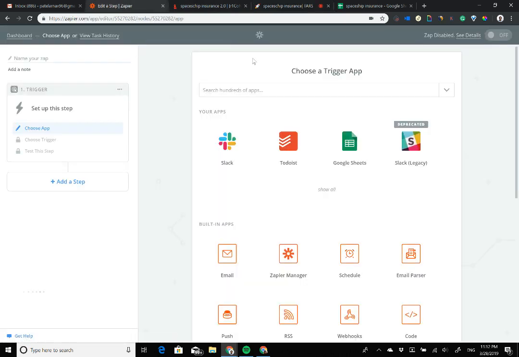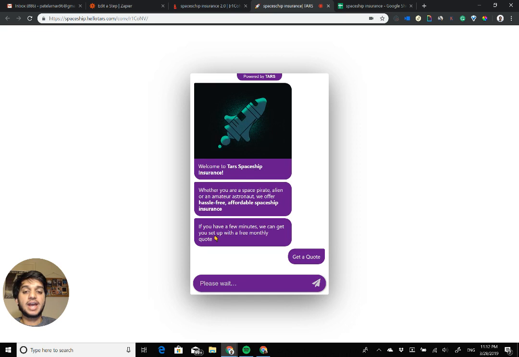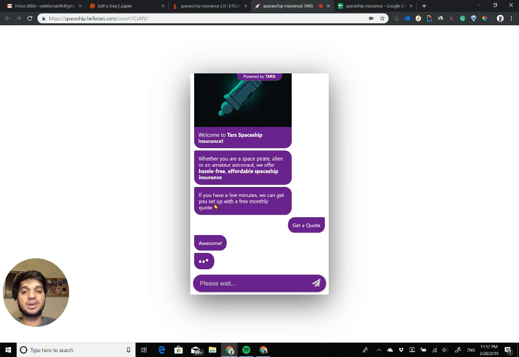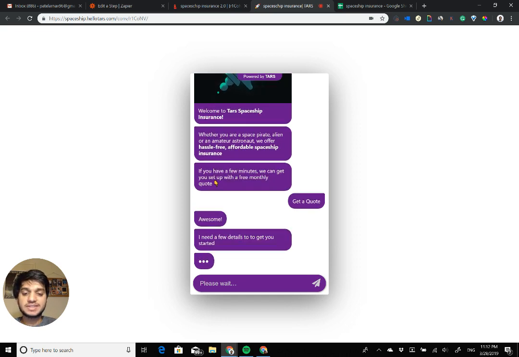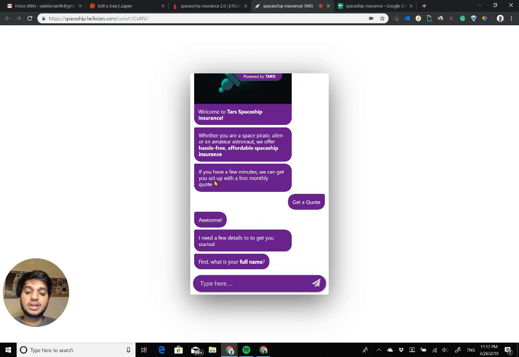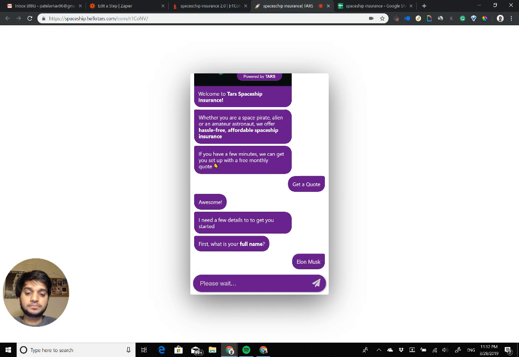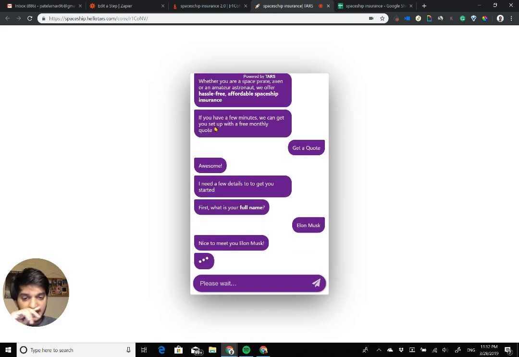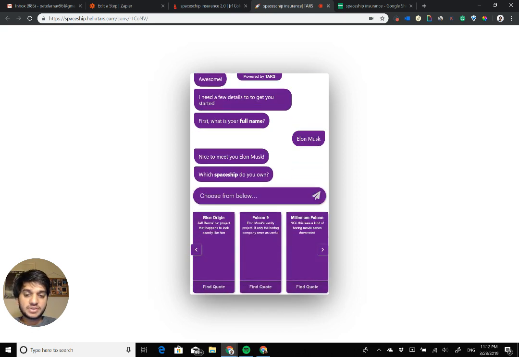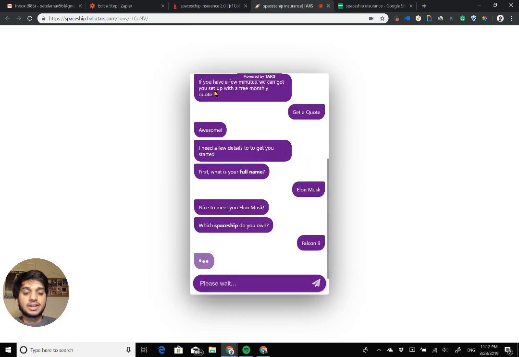Before I actually start creating the Zap in Zapier, I want to have a conversation with the bot so there is some sample data for Zapier to play with. You'll see why this is important in a little bit. So I'm going to go ahead and fill out this bot really quick. Elon Musk. I don't own a spaceship, so I'm just going to pretend like I'm Elon Musk. Falcon 9.